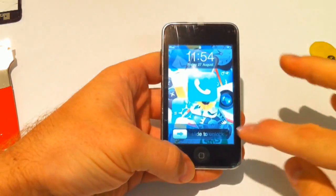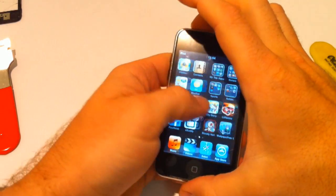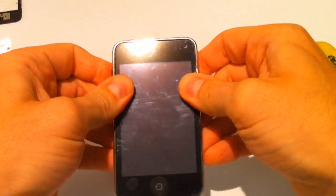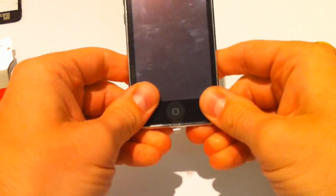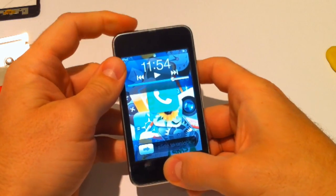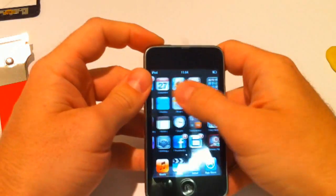Check the screen before you install it. Make sure it works. Yeah, it's all good. Great. So once that top edge is in, then you're going to push down the sides like this. So give it a really firm push, because those clips are quite tight. All the way down to the bottom. Work your way all the way up again, around to the top, and there you go. You can test the home button now. So the home button works. On-off button, touch screen, all seems to work fine.